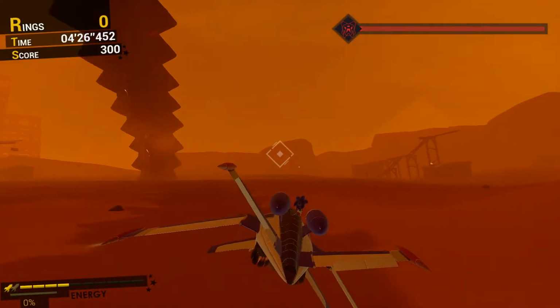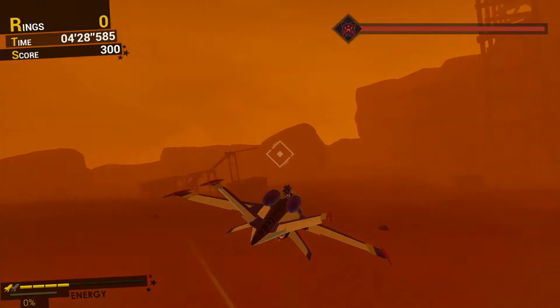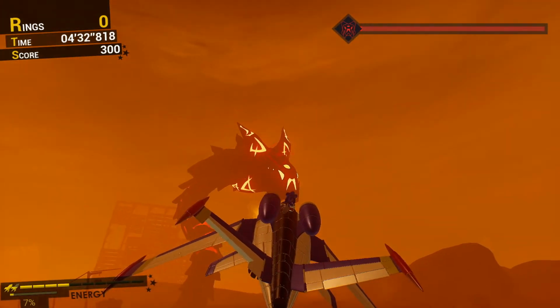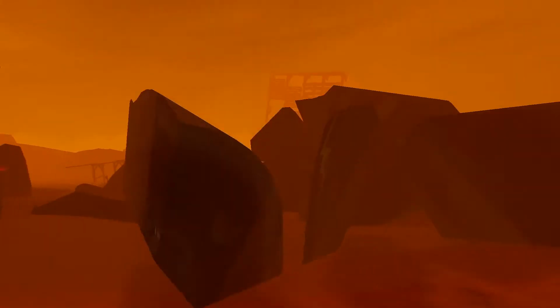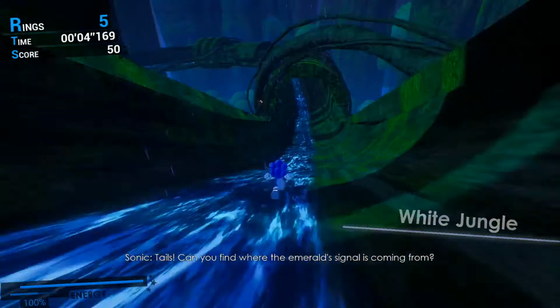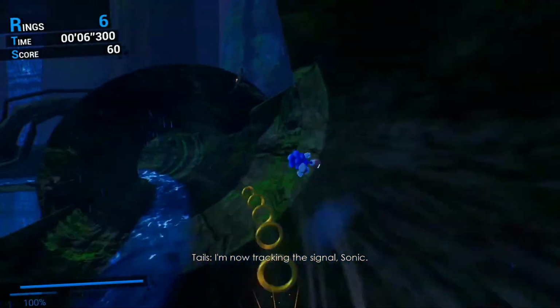There we go. What? Wait, huh? Wait, did I press the right button? I should be killing him. There we go. Okay, I guess it's just for the cutscene thing. That wasn't as bad as I thought. All right, D rank, who cares? We got through it. All right, guys, so this is the next level.